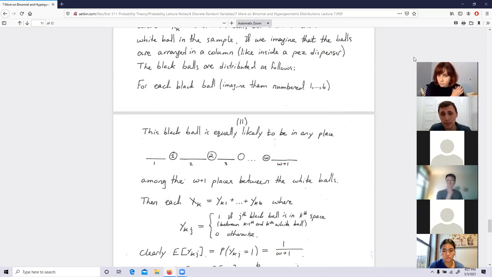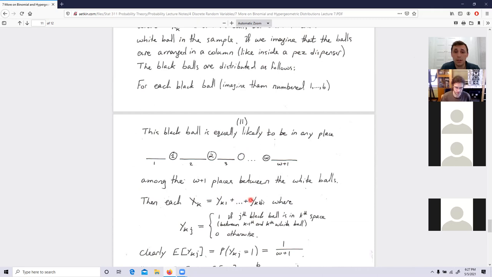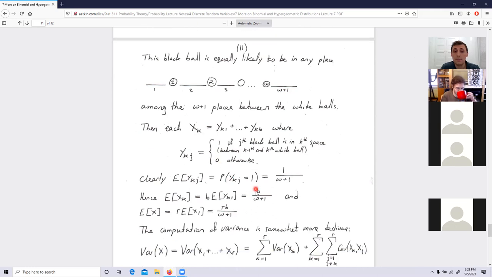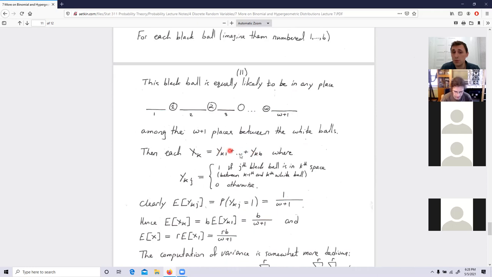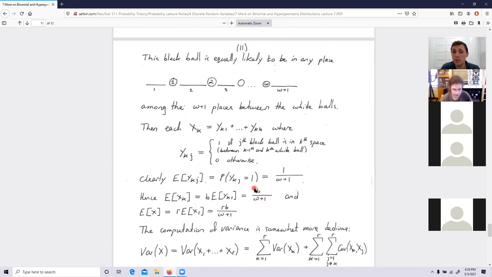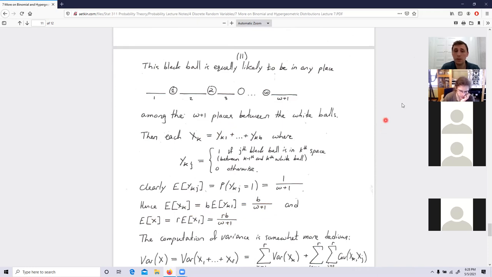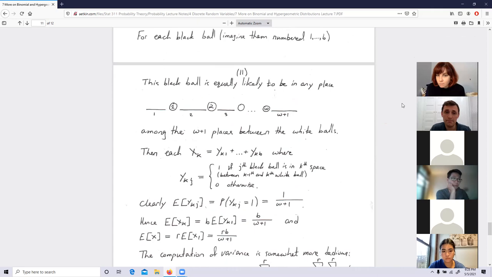So the expected value of that variable is 1 times 1 over W plus B, and that means it's 1 over W plus B. And this is true if you repeat this with any one remaining. So the expected value of X_k, accordingly, is B divided by W plus B, because they have the same distribution. And that's true of any X_k. And since that's true of any X_k, the expected value is RB divided by W plus 1. Do you follow? Or lost entirely? It's a difficult one.